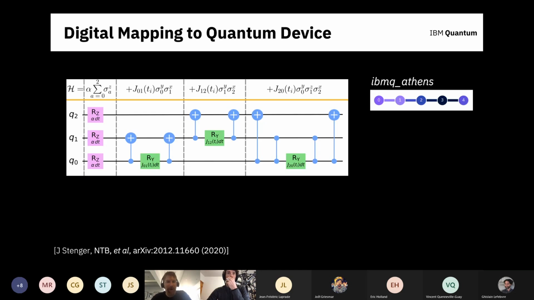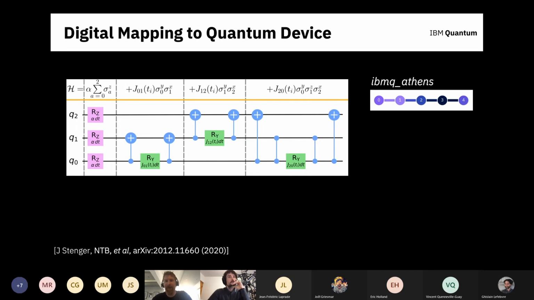So what happens when you map this onto a quantum computer? This is a 3-qubit Hamiltonian, and we can essentially take each one of the terms of the Hamiltonian and formulaically put it right on the quantum computer. It's still in the abstract gate method, but using those techniques we showed earlier.